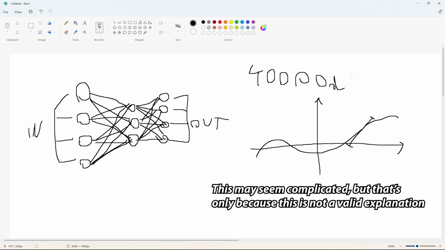So yeah, I get that this explains nothing, but I just had to put something in here. I know it sounds complicated, but that's only because I genuinely don't have the time to explain it right now.